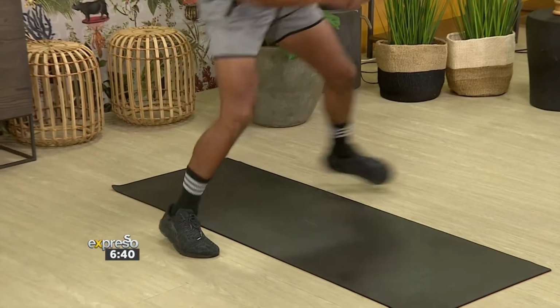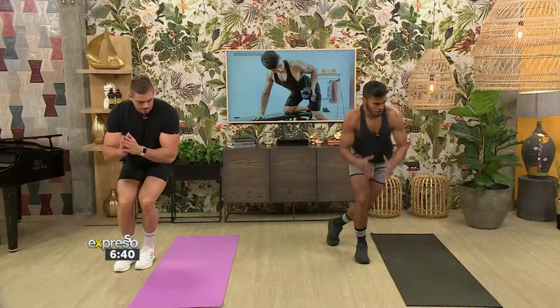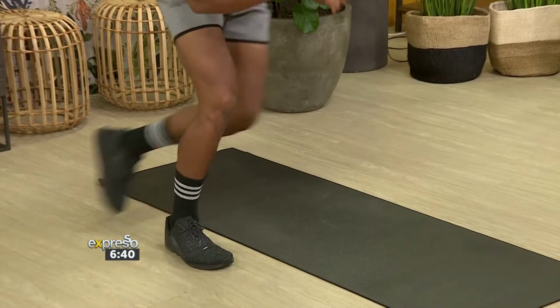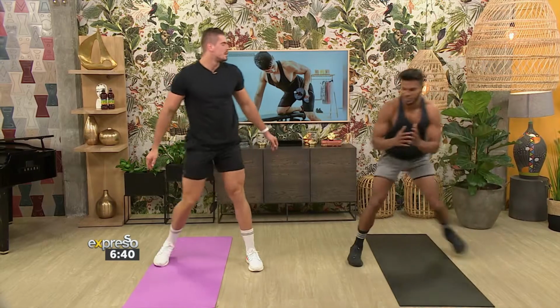I'm feeling it in the glutes now as well. Forcing that concentration. Almost feel like a fielder just kind of waiting to receive that ball, waiting on the boundary to get that last batsman out and clear the series.